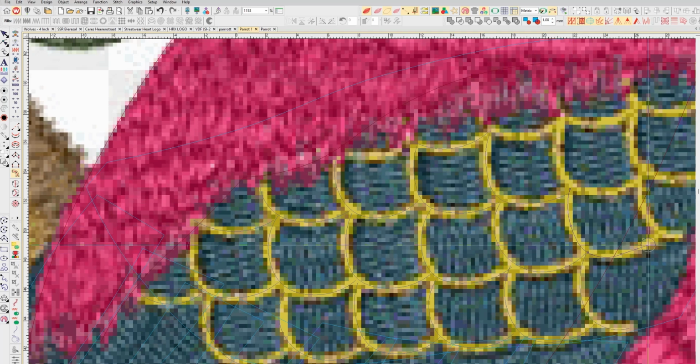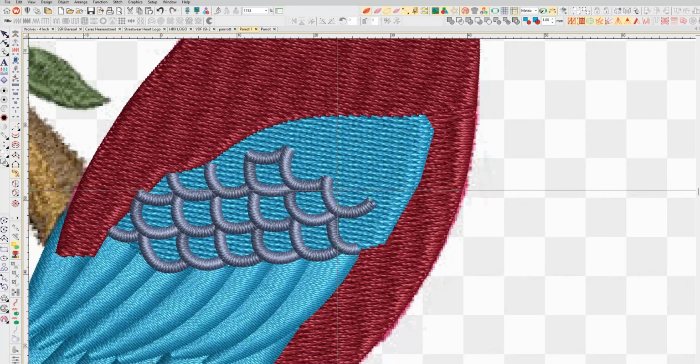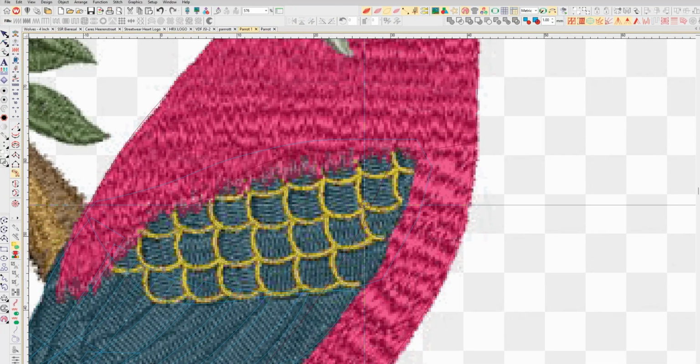Let's start right here on the light blue section of the wing. When you are dealing with overlapping colors, the biggest mistake is keeping the density too tight on the base layer. If your stitch count is too high here, the design will turn into a stiff, bulletproof patch. Watch as I open up the spacing slightly in the Properties panel. We want solid coverage, but we absolutely have to leave room for the orange detail stitches to sink into the fabric naturally.